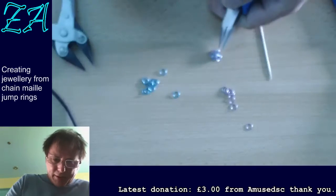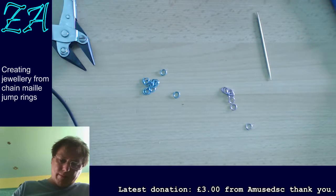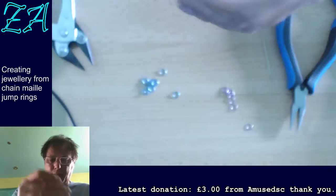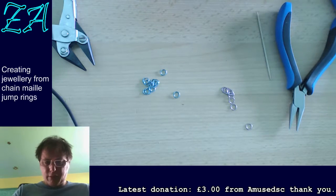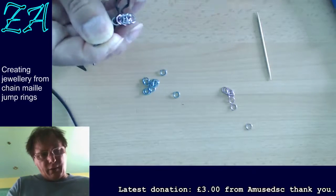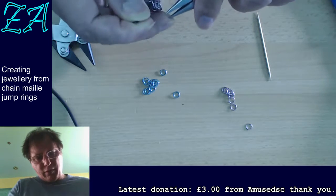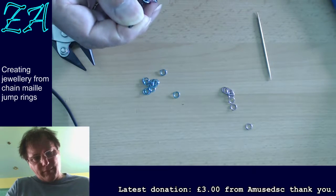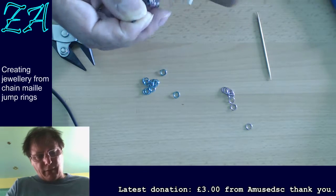Let's see if I can work out how to get hold of this thing. Right, let me put the cable tie on the bit I'm working on. Like that, and then I can see how to get hold of the other end. No, there's definitely something wrong there.